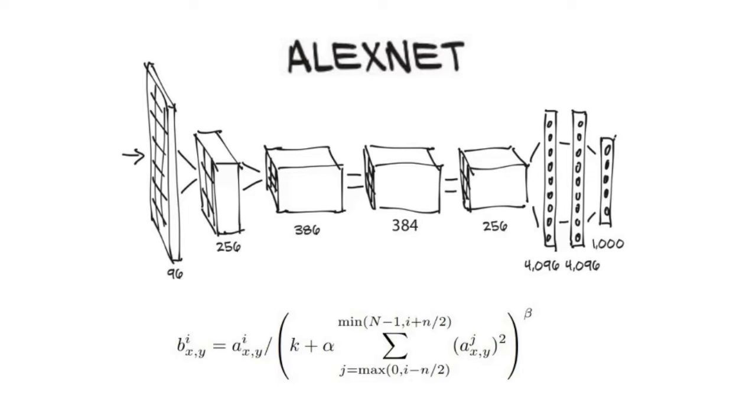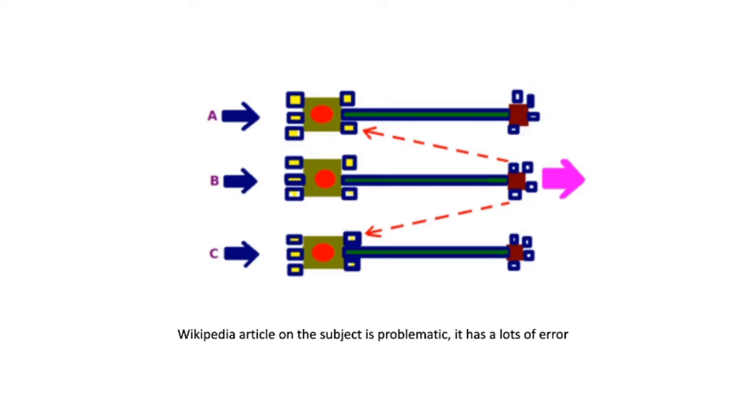So let's now look at what is happening in the brain for real. Local response normalization is inspired by the phenomenon called lateral inhibition that happens in real neurons. So the gist of it is that a neuron in the cerebral cortex or the thalamus will actively inhibit a neuron in the lateral direction when it outputs an action potential or a graded potential. This phenomenon happens mainly in sensory processing neurons as a way to reduce noise and increase the signal-to-noise ratio.